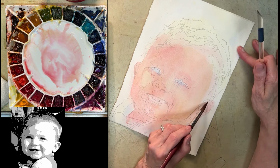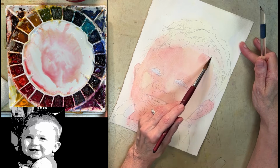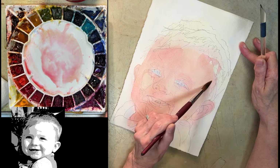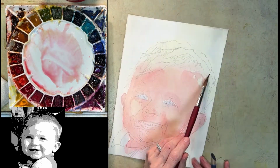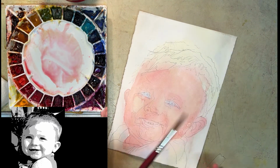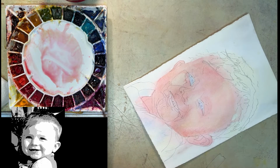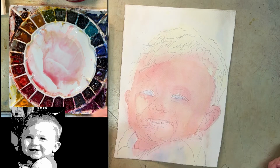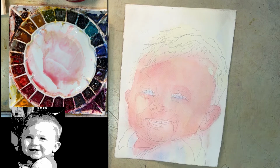And here's one place that I don't have. I also, there's a little piece right here by his skin. And I'm just going to darken that just a little. Now, all right, it's starting to dry. And what's going to happen is it's going to immediately start having ugly things. So I'm just going to pause and I'm going to blow dry. I feel this needs to be just a tad. Well, maybe I'll wait. Sometimes you get excited too soon and I get in trouble.